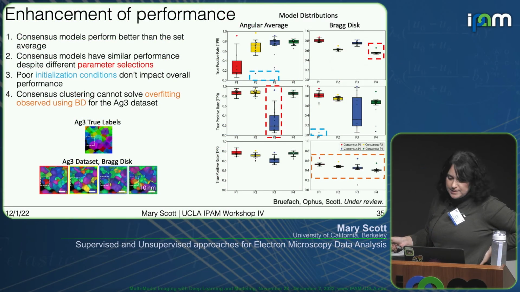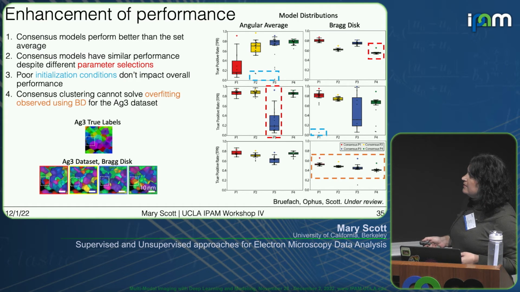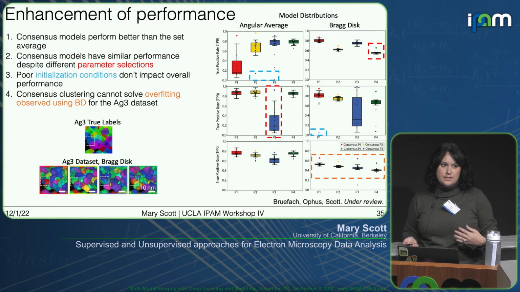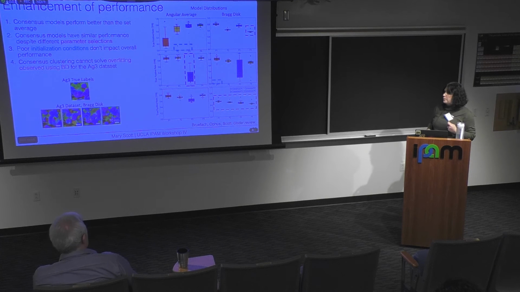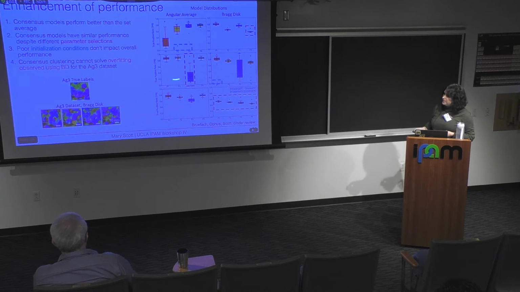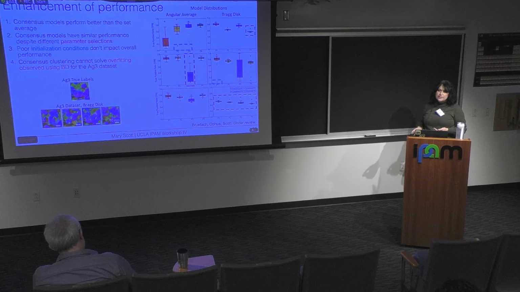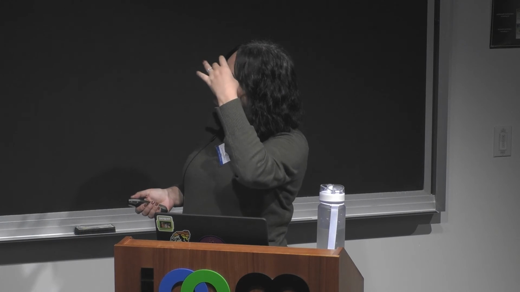We also see these outlier points that we really attribute to just bad initialization conditions, where no knowledge of the sample was retained. So this consensus approach also makes our results robust to this random bad initialization scenario. What it doesn't overcome is the overfitting problem that we observed in the Bragg disk feature choice. For example, in this data set where there's lots of overlap, we are not able to resolve that using consensus clustering. So featureization choice still matters. Your input to your feature vectors still matters, but a lot of these errors or poor performance related to the variability and the difficulty of choosing the correct parameter set can be overcome using this approach.